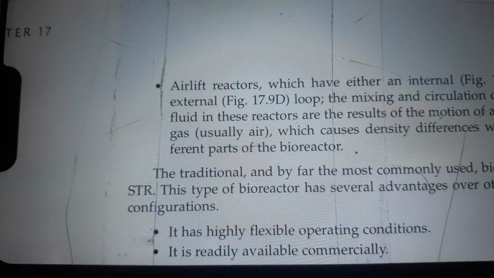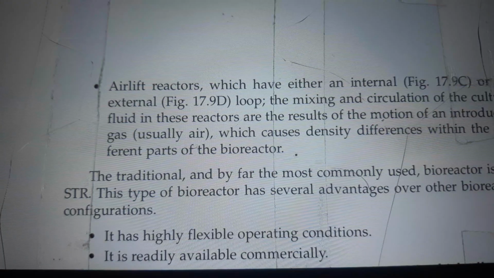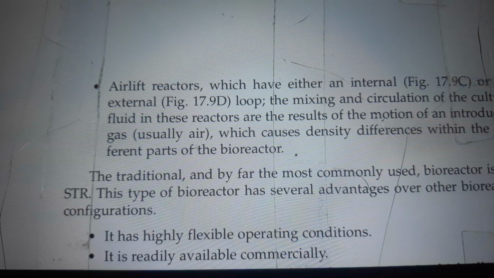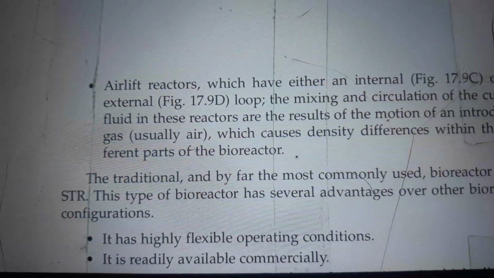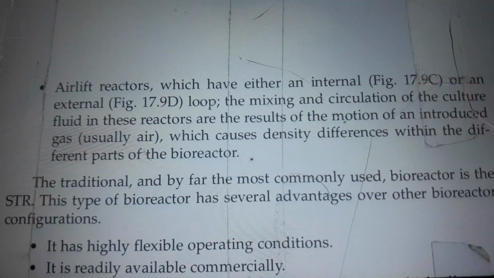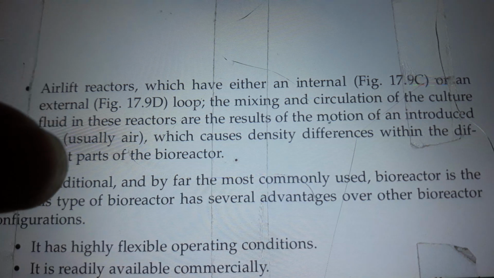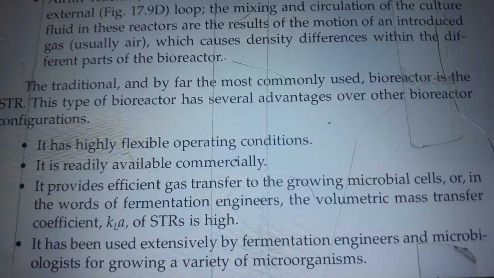airlift reactors, which have either an internal or an external loop. The mixing and circulation of the culture fluid in these reactors are the result of the motion of an introduced gas, usually air, which causes density differences within the different parts of the bioreactor. The traditional and by far the most commonly used bioreactor is the STR.